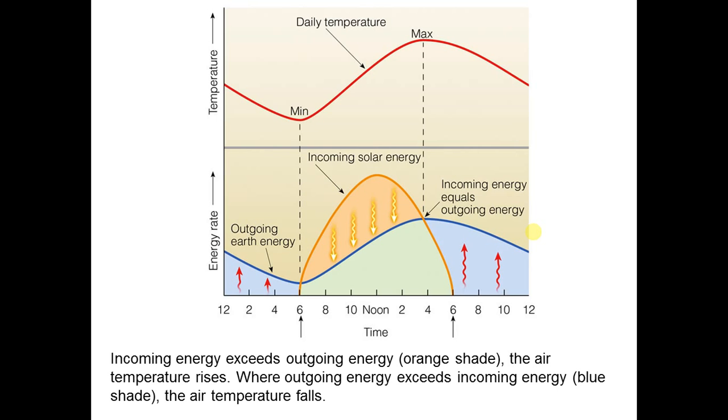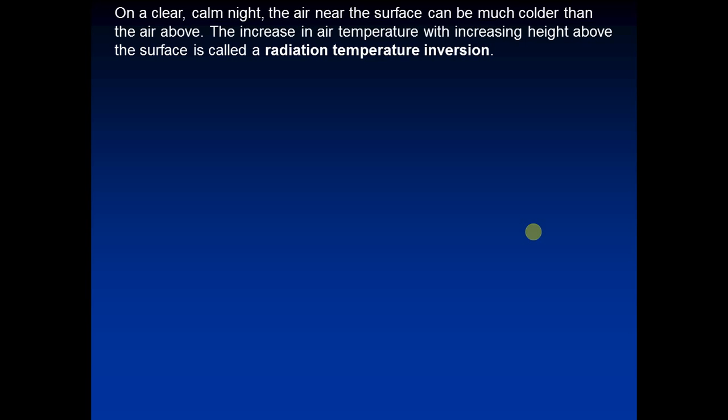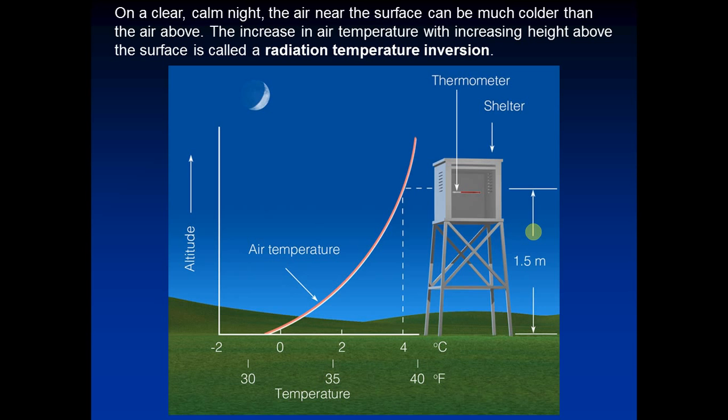Now we can talk about how temperature varies in the lowest few feet of the atmosphere at nighttime. Okay, the previous slide we talked about how that variation is in the daytime. So at nighttime, let's again use this example of a clear and calm night like we used for the daytime. So the winds are light and there's not really any clouds in the sky. That can lead to the air near the surface being much colder than the air above. This increase in air temperature with height is called a radiation temperature inversion. And it's called that because it develops due to radiational cooling.